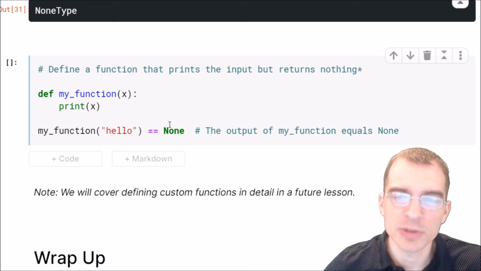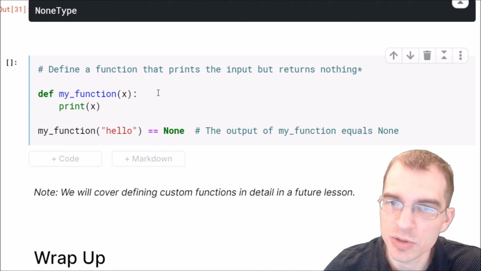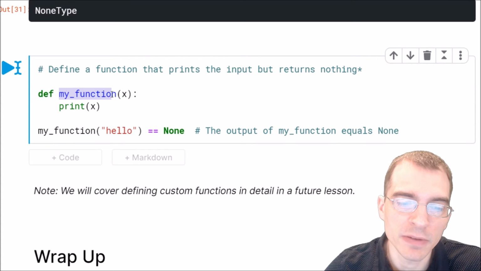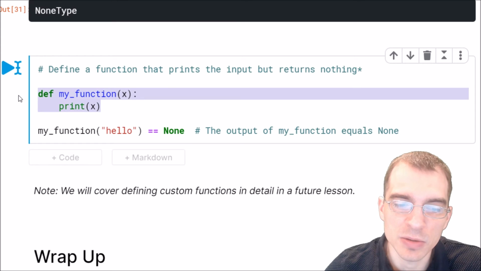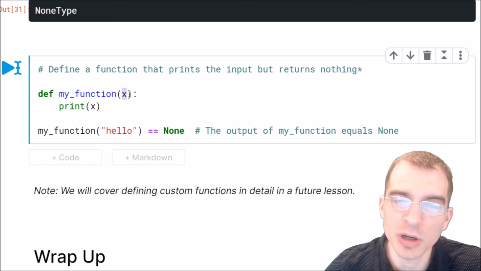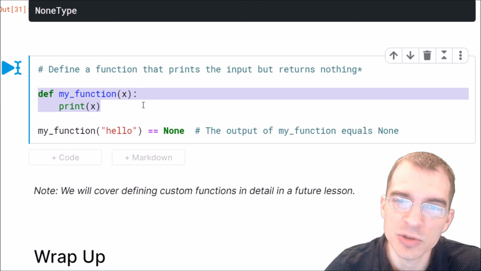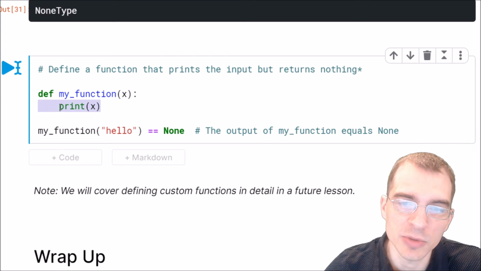So we haven't learned about defining functions yet, but I'll just walk you through this real quick because it's pretty simple. Here we're saying define a new function called myFunction that takes the input argument x, and what it does, colon, is print whatever x is. Well, all this function does is print the input argument. It's not returning anything. Returning means you take the value and give it back to wherever you called the function from, so you have some value to work with. This isn't returning anything, though. All it's doing is printing the value and returns nothing at all.